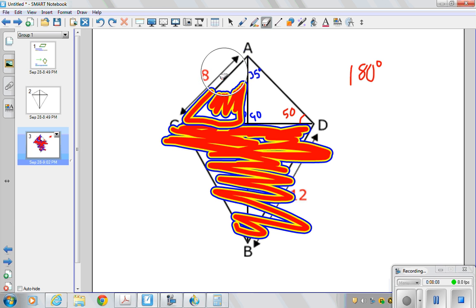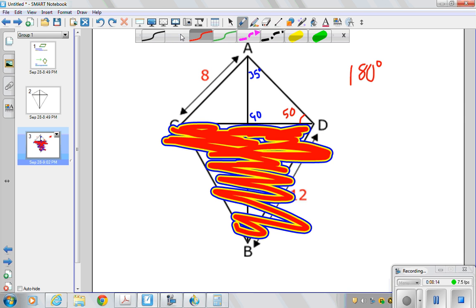Now we can bring back the other information. I know I'm going kind of fast, but you should know some of this, so going this fast shouldn't hurt you too bad. You know that this is an angle bisector here. So if that's 35 degrees, this right here will be 35 degrees. This is a 90-degree angle, and this right here would also be 50 degrees. Okay, 35, 90, and 50. There you go.